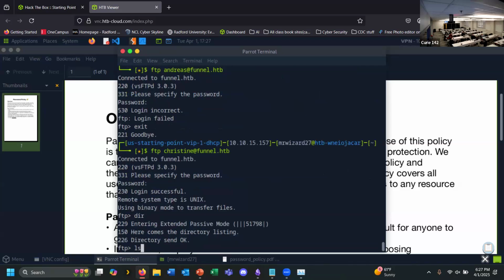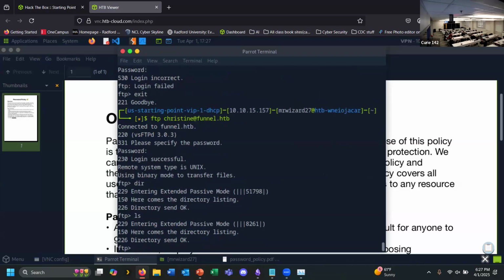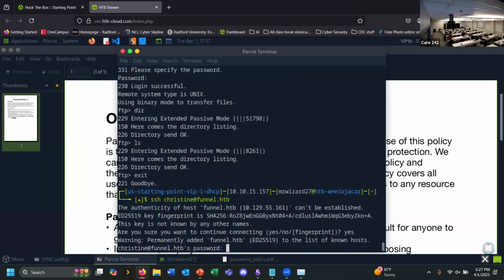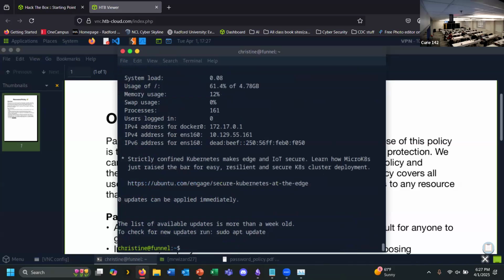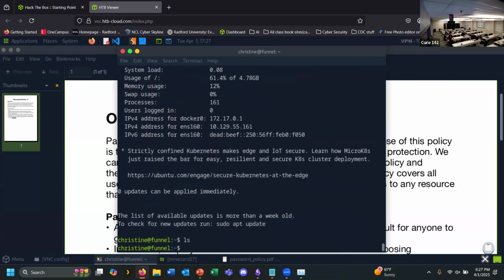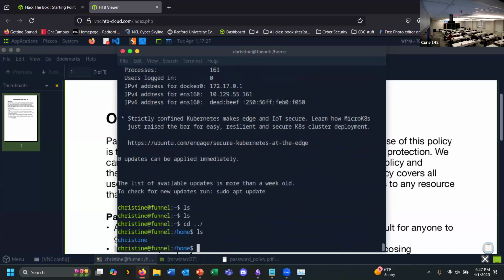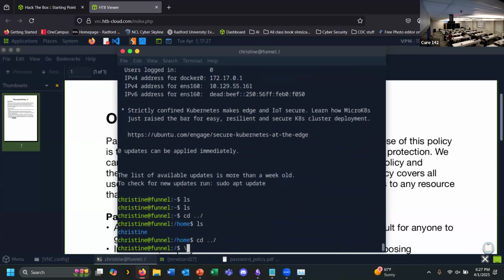So I think it'll just be the same stuff as before. Oh yeah, there's nothing in here. However, there was SSH. So let's see if the SSH account works. It does. We now have a shell. We hacked somebody. We're winning. Okay, nothing in their directory. Explore a little bit. Click home.